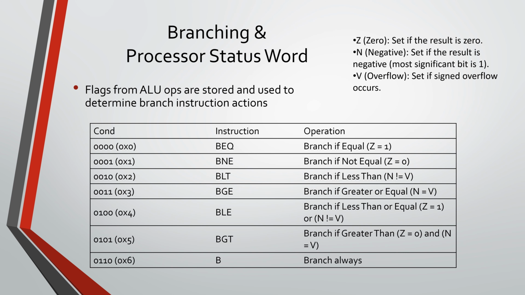Now, I support branching using a processor status word. This is the part that's not really RISC because I'm holding state over multiple instructions. So I have an ALU operation that sets these different bits in the processor status word that is then used for following branching instructions on whether to evaluate true and go to the offset of the label in the instruction or just fall through.